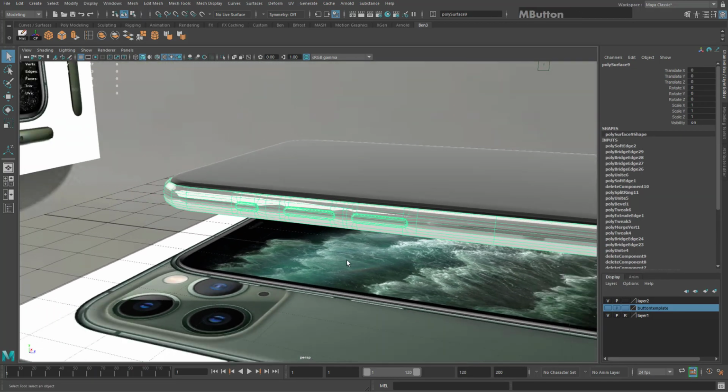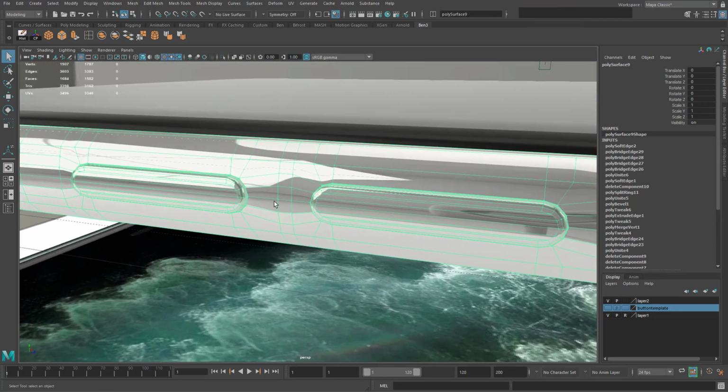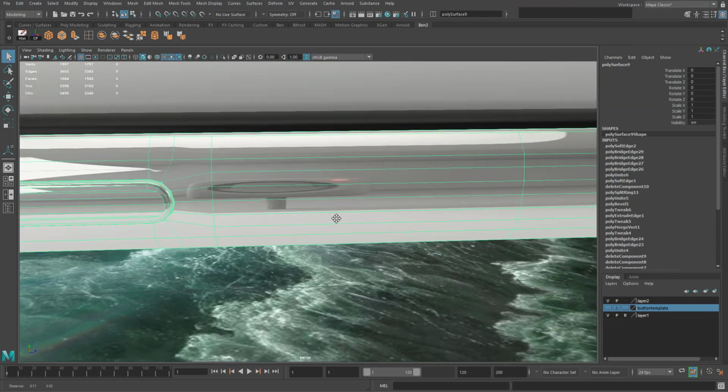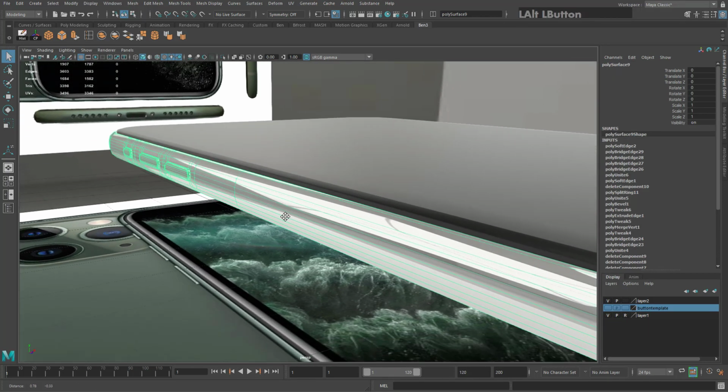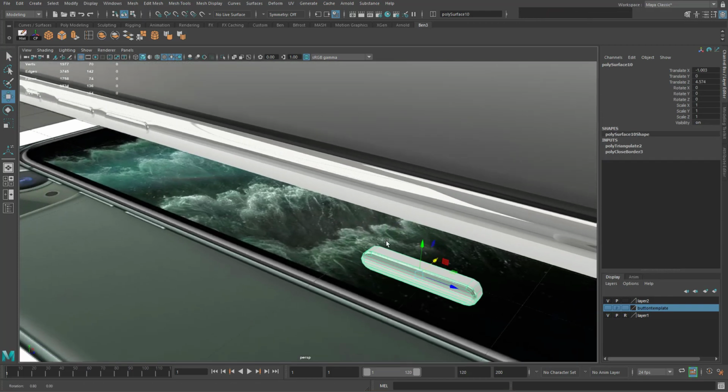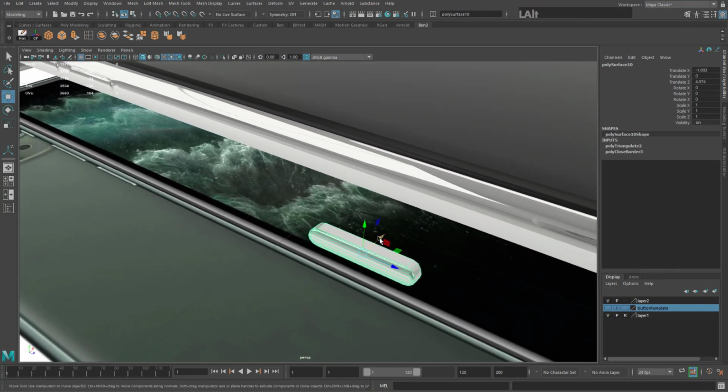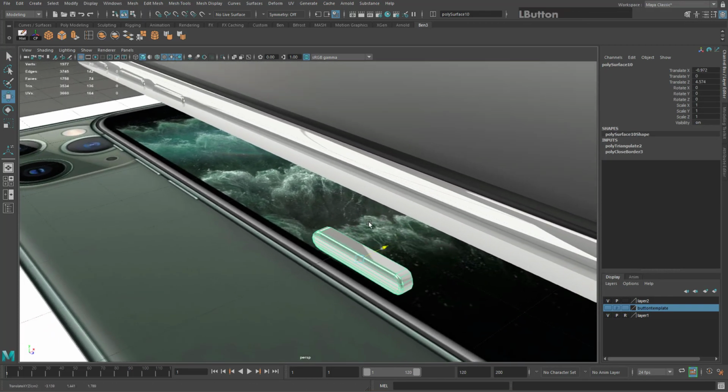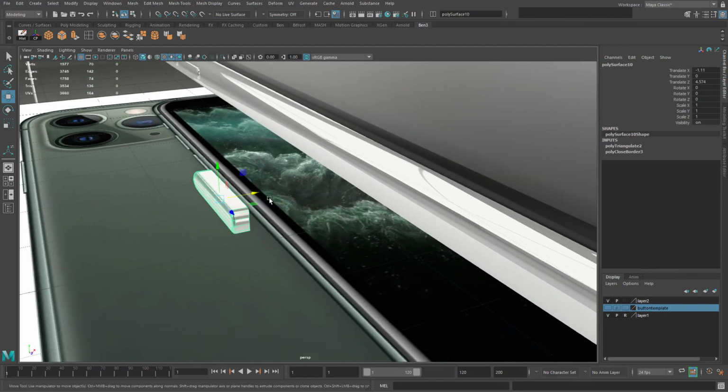This did take like a good 25 minutes to do, and you're probably wondering why I didn't just use Booleans. I'm going to make another video on this anyway. I'm going to show you what Booleans would do. Okay, so most tutorials that show you how to make holes in geometry would tell you to do this, to simply get the shape that you want to cut out the geometry by, intersect it with the geometry.